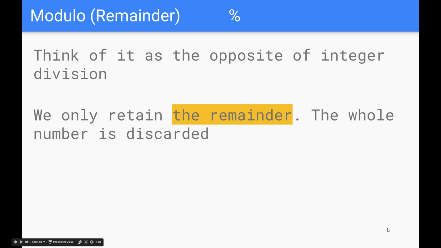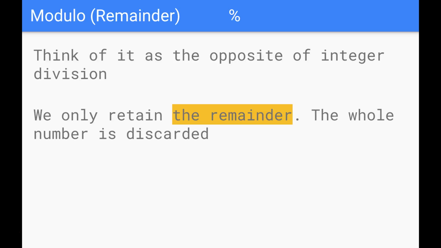Modulo division is the exact opposite of integer division. This time we retain the remainder. So for example, if you had 27 mod 12, like the previous example, the remainder would be 3 because 12 times 2 gives you 24 and there are 3 remaining to get you up to 27. So the modulo amount would be 3 in that case.